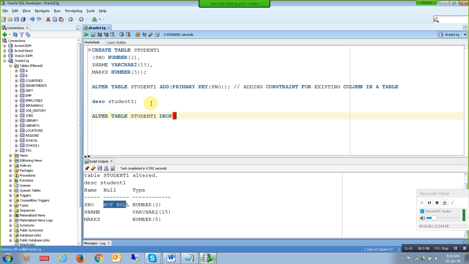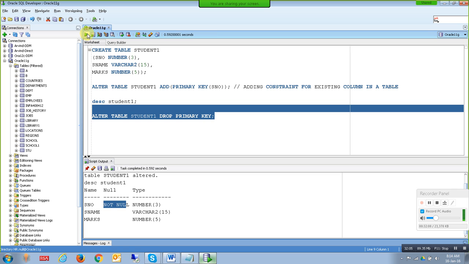Why haven't we specified any column here? Because every table has only one primary key. So we can just say drop primary key, and automatically this will drop the primary key. This is altered, so not null is gone.